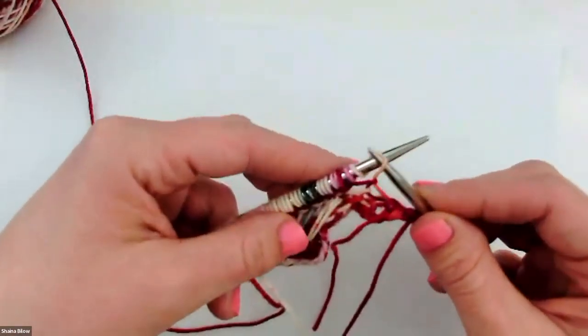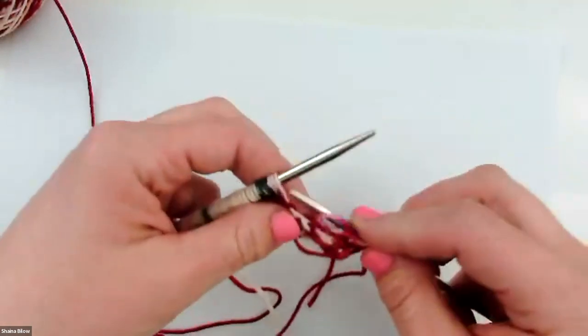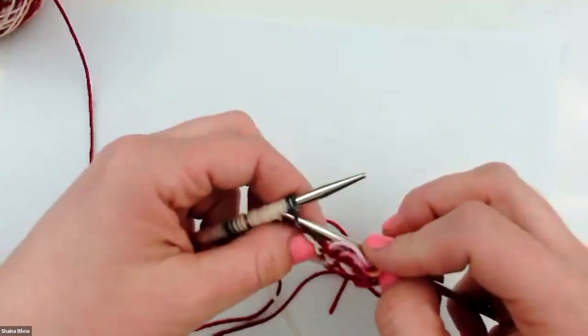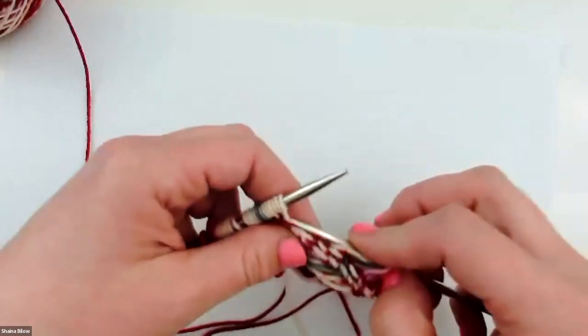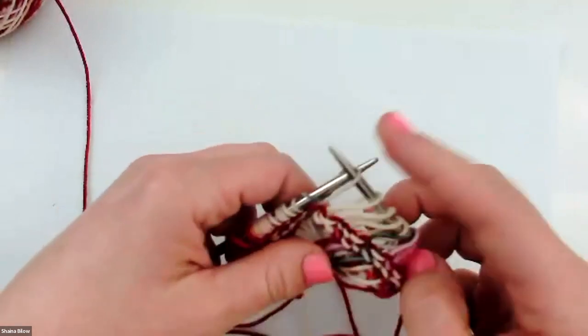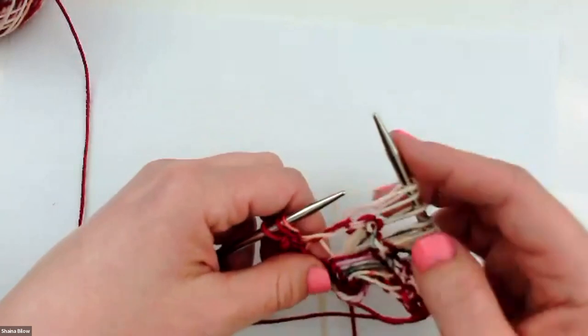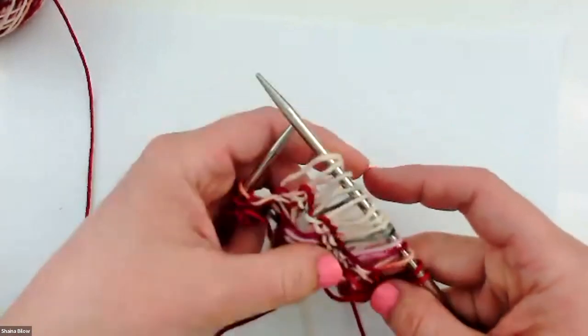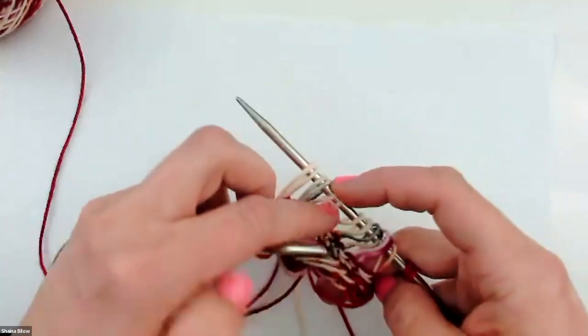So here we go. I get to my first wrap stitch and I'm just going to slide it off and over, letting those extra wraps drop. So now I have this very long stitch. Okay, so now I have 13 loops here on the needle. What I'm going to do is grab the first half plus 1, so the first 7.